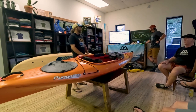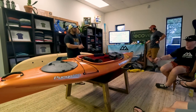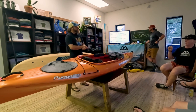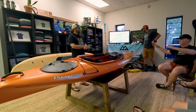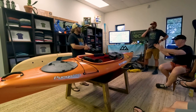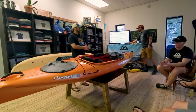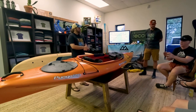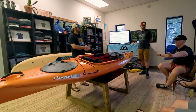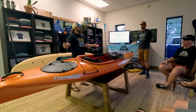So we talk a lot about storage and these separate compartments, why we have this up here. So I'm in this boat and I get a crack underneath my seat. I still have buoyancy between the front and the back, correct? Yeah. So I'm taking on water in the center, and that's something we really haven't talked about yet, but it may be coming. I'm still going to have flotation, right? Yeah, it's almost like you have float bags on both sides of your boat.